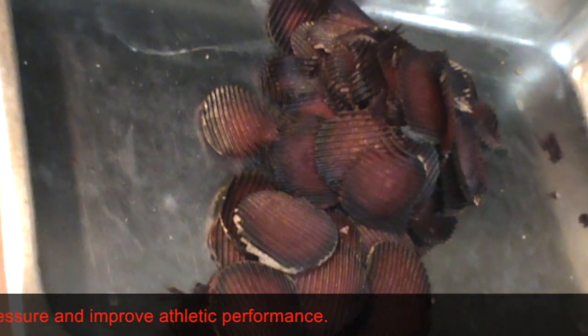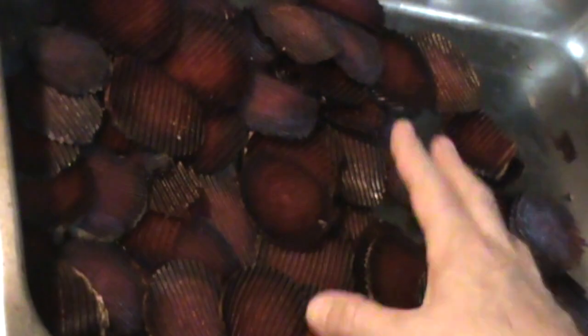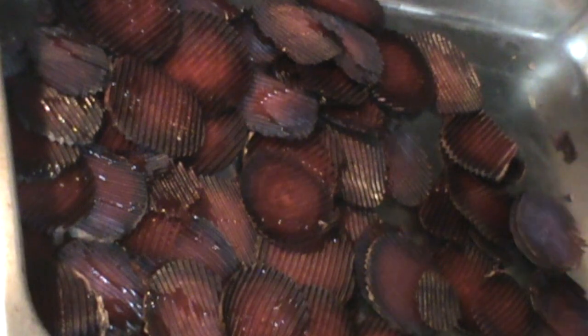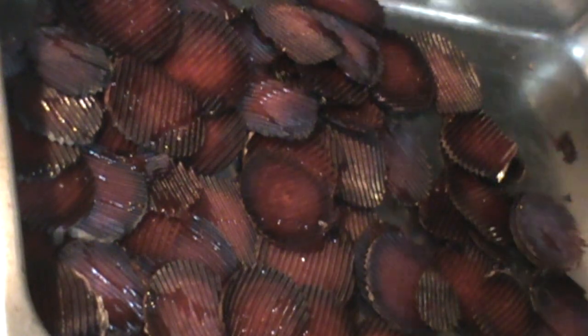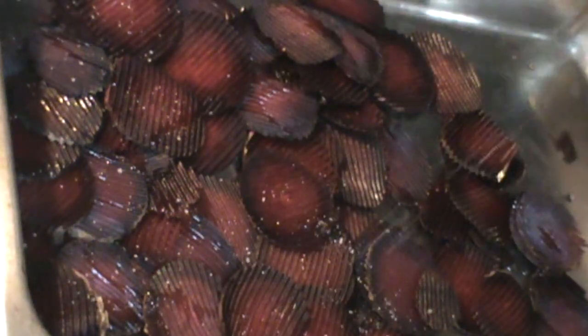I'm going to be switching and putting them on this rack. I've spread them out in my pan as best as I can. I'm going to put just the smallest touch of olive oil on these — like maybe one or two drops per beet. That's enough. Sea salt. Fresh brown sea salt.